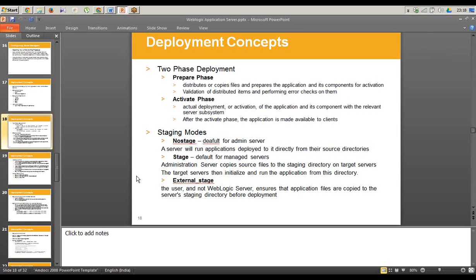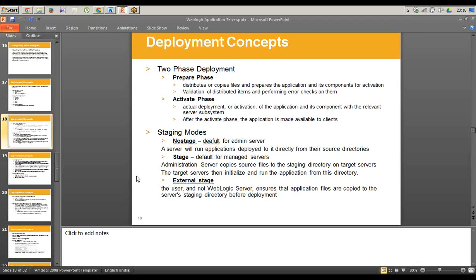The first phase is the prepare phase and the second one is the activate phase, right? You might have noticed that when you deploy the application in the console, first you click on lock and edit, then you deploy the application, and once the application is deployed, you click on activate changes, right?